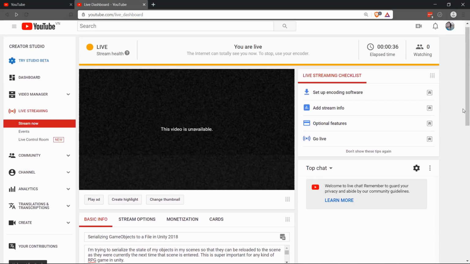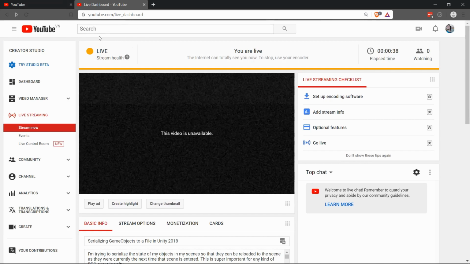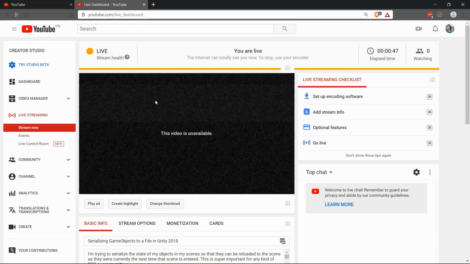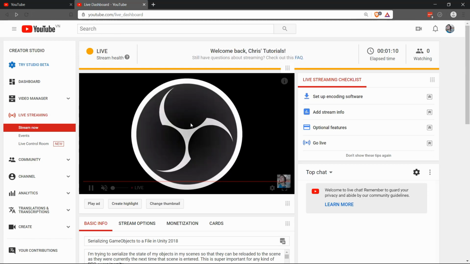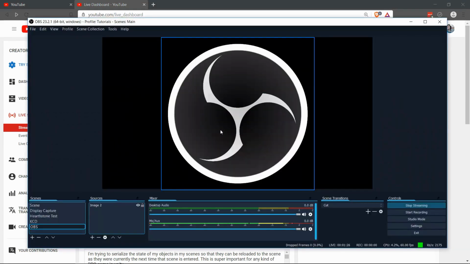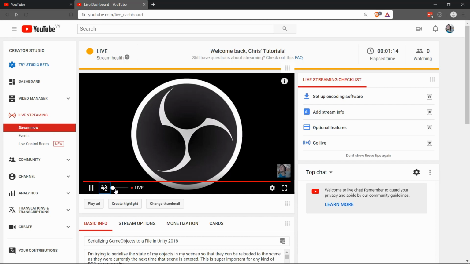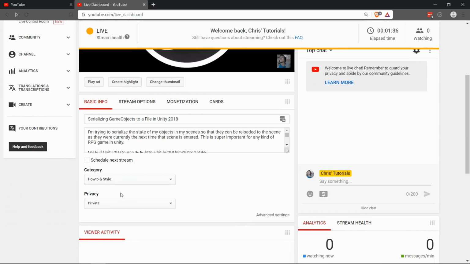You gotta check onto your live dashboard and see how it's going to look in a second. So if you get this and you can't actually see anything, you can refresh the page. So there you go, you should be able to see whatever you're sending from OBS to the YouTube server. You can also unmute it, see yourself and kind of hear yourself there as well. So putting that aside, you just need to play around with the settings a little bit more, tweak it until it looks right. And then when you actually want to go live, make sure that you have privacy set to public so people can actually see it.